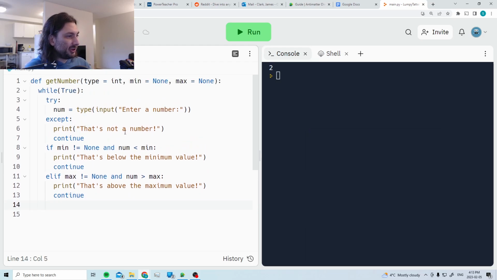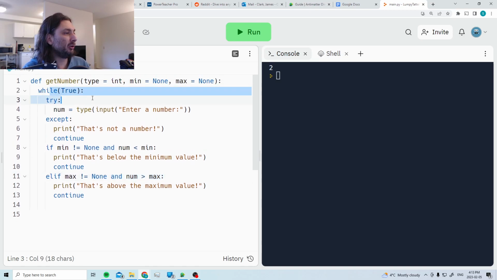So I've done some checks. Remember, when you're doing input verification, always check for the errors rather than check if it's a good value. That way, if it is an error, you can give a relevant error message, but if you are checking if it's a good value and it fails, you don't know why it failed, so you can't give them a relevant error message. Always check for the bad cases. That way you can always give them a relevant error message.